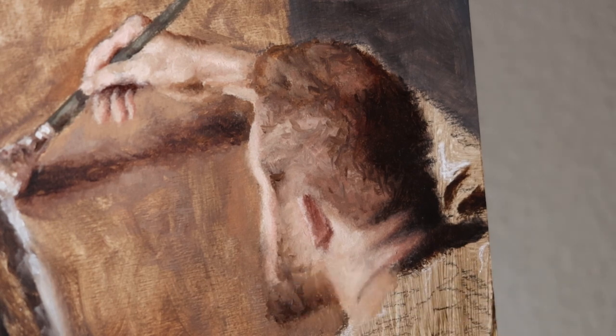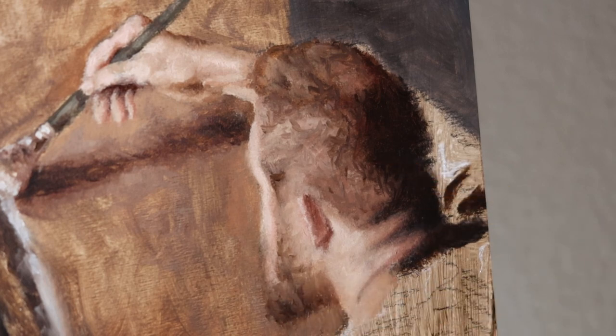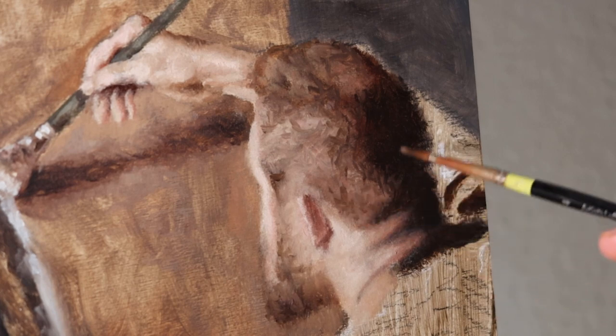I'm going to use a broken edge right there just to highlight that this is not a solid object. It is actually hair, so it's lots of little objects.